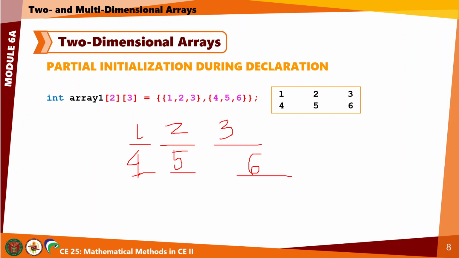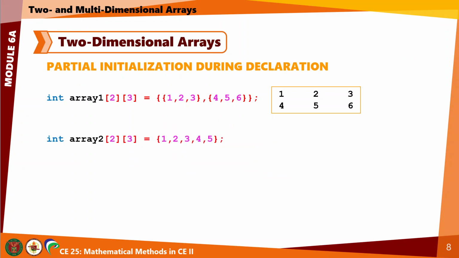Okay. Now, if we want to partially initialize, ganito na itsura na. Let's say array 2, ganun pa rin, 2 rows, 3 columns, pero ganito, di ba? Wala na tayong nakikitang braces or separation ng bawat row. Bakit? Kasi aware naman yung program natin, or si C, na meron lang 2 rows with 3 elements or 3 components each. So, kapag nakakita na siya ng 3 components, automatically alam niya na tapos na yung nakastore sa isang row. So, yung succeeding values, isa-store niya na kay next row.